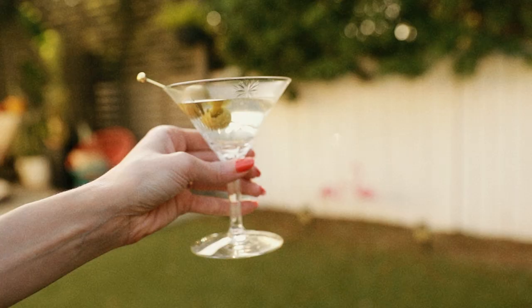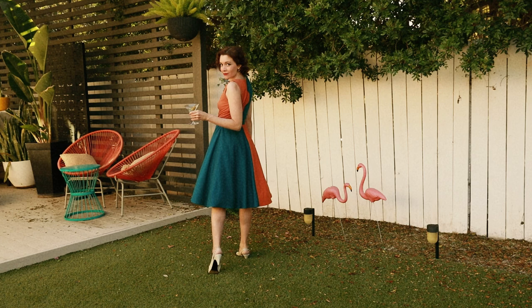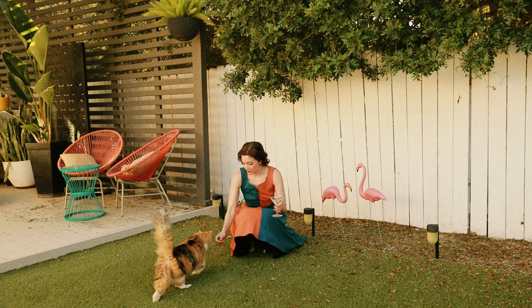Take two went much better than take one. I had to add in a dirty martini because that is what she's drinking in the episode. And then I headed to my backyard so that you can get a full view of what the final look looked like. I did swap out those shoes for these vintage ones I own because I thought they just fit a little bit better. And then this random cat came over.